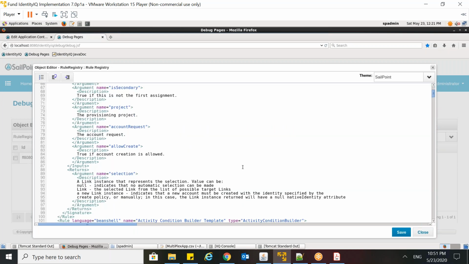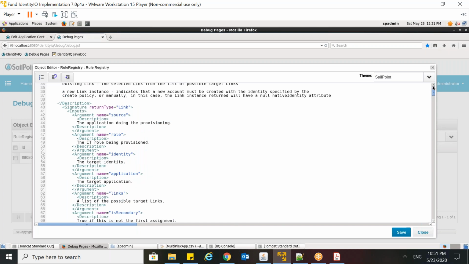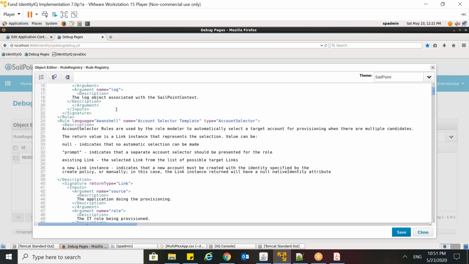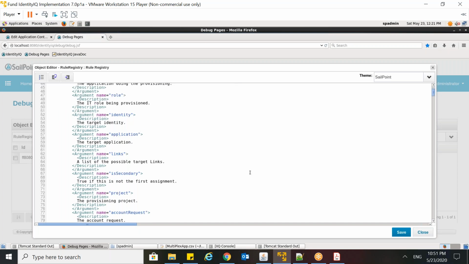So for example, over here, this is about the account selector rule. It is talking about where this particular rule could be used, and then taking us through the available arguments. The available arguments are context and log, which are the global arguments, and then the different signatures or different arguments that are available. So this is a central registry documenting all your rules in your environment.